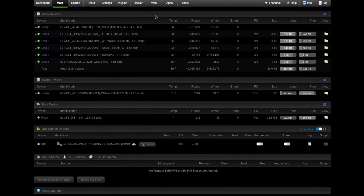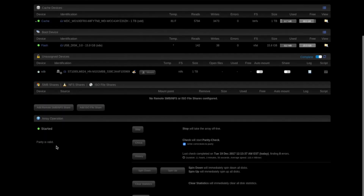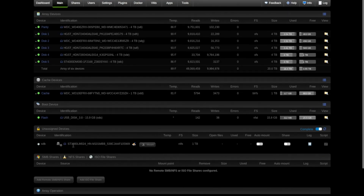What you're seeing here is after the drive got finished rebuilding — normal operation, device is active, parity is valid. So once again my system's been restored, all the data on that fourth drive is back and my array is once again protected. In other words, if I lose another drive at this point, I can also rebuild it. Just remember that it's during that period of rebuild that you're at your most exposure for data loss, but again, you should have another backup anyway.